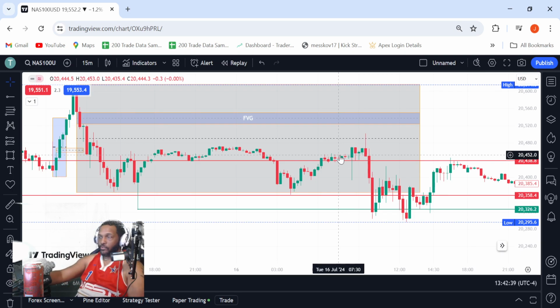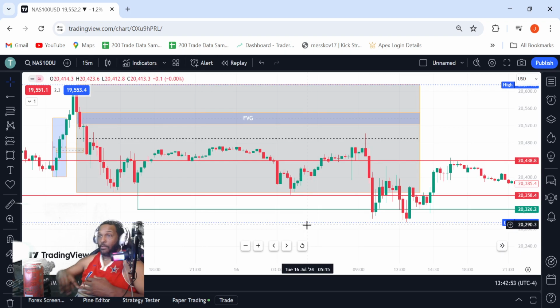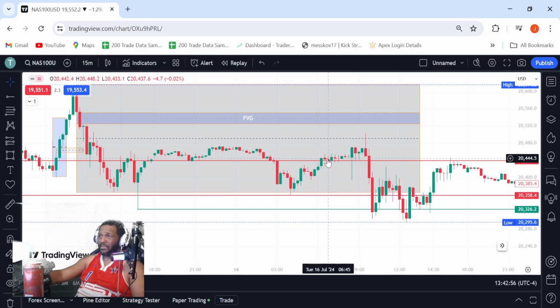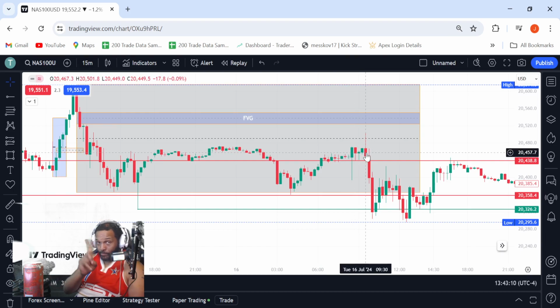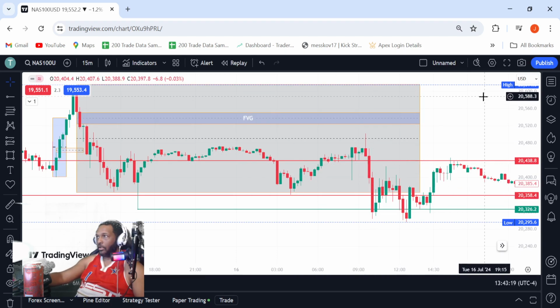So I'm not going to get into what occurs here, but I will just say that what happens here is what happened in London and also what happened back here in Asia. There's another period of accumulation, manipulation, and distribution, almost like it's stacked. It's layered at this point in pre New York, on top of the manipulation from London, and at 9:30 on the dot, the opening of Tuesday, we get a wick mitigation of the mean threshold of this range.